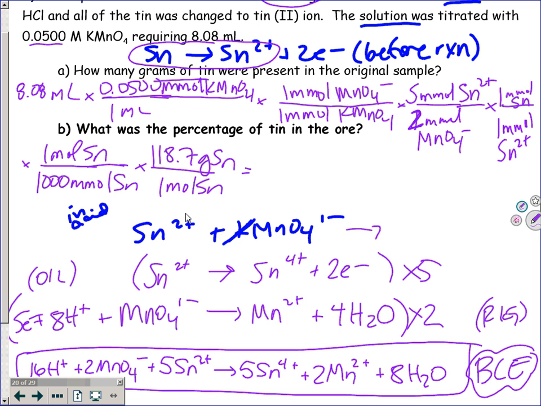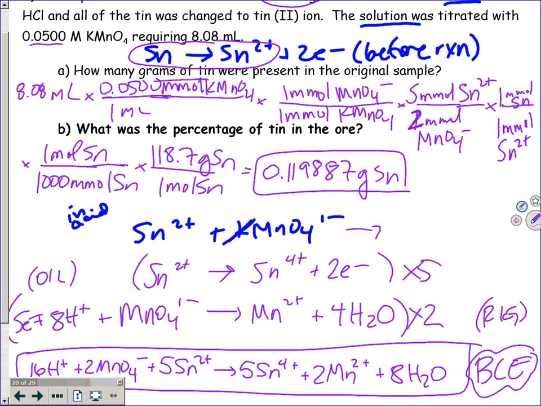All right, so we could technically do that if we had to on multiple choice. You wouldn't have to do that much on multiple choice, but that's a pretty good guesstimation there. Okay, so I am not rounding just yet, I'm going to show you the full answer. That's the grams of tin that was extracted from the tin ore. So technically, how many sig figs should I have? 3, so it should be rounding to what if this were my final? 0.120 grams of tin. Okay, so that's the answer you would circle. But I'm going to utilize this to not have any rounding error for the next part.